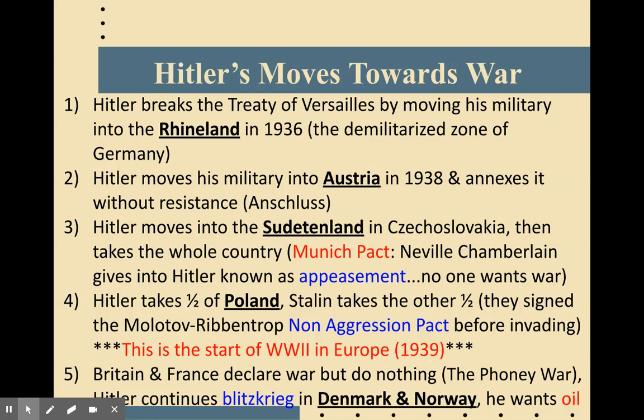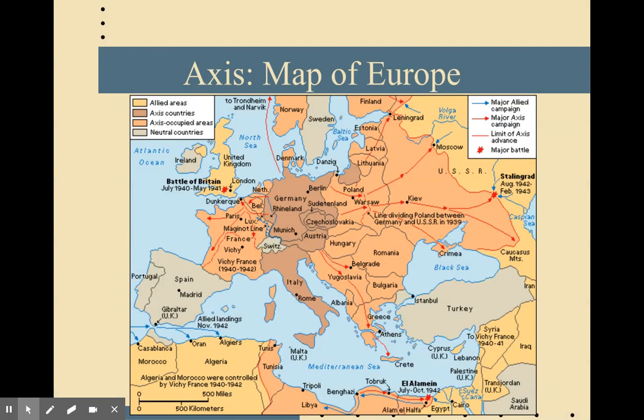Once Britain and France declare war, he doesn't have to pretend like all he's doing is just uniting the people of Germany. That pretense is dropped, and he just goes at it. And he does so in just a matter of weeks. The Germans use a technique that's often referred to as Blitzkrieg, and that's lightning war. That's where you use air power and fast moving mobile units, right? These new tanks that are developed by World War II, and motorcades, motorcycles, and automobiles. The speed at which the German army can move is unlike anything that anyone has ever seen in the history of the world. Now, I just explained some things, so let's just rehash what we just learned.